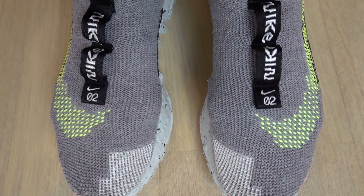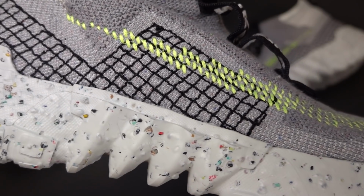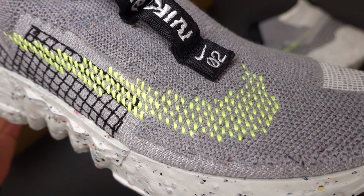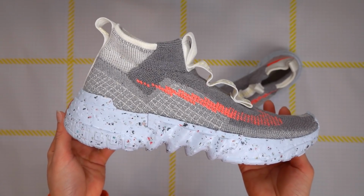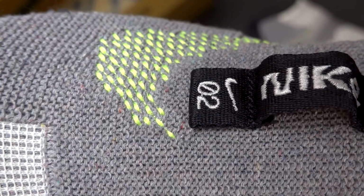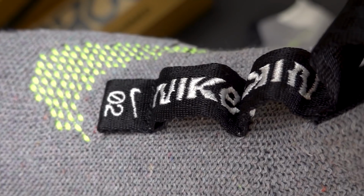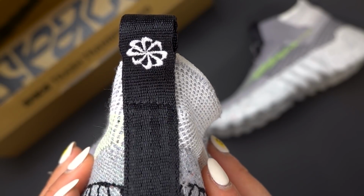There are a few different knit patterns on the upper of the sneaker, and on the side you can feel that it's a little bit more firm because it has been reinforced to give the sneaker a little bit more structure. But with the top of the sneaker here, it's definitely a little bit thicker and super soft, and you can see this Nike swoosh woven into the sneaker in this Vault colorway. I actually think this color combination is really nice, and I think I prefer this more than the first colorway. Another detail is the pull tabs on the sneaker in black, and it says 02 here because this is the Space Hippie 02. On the back as well, you have that Nike branding here.